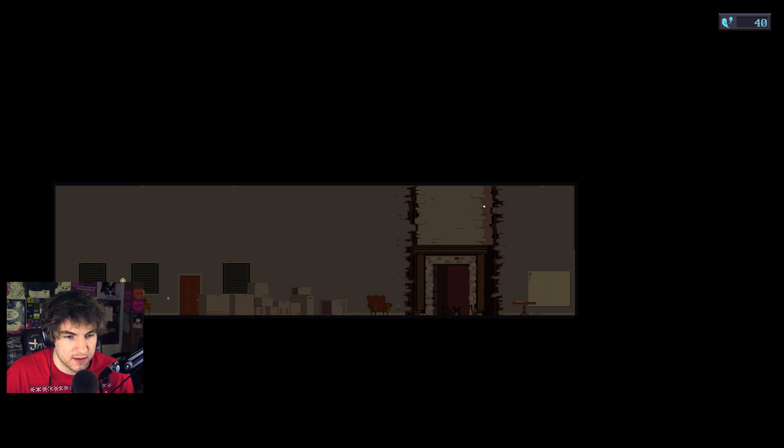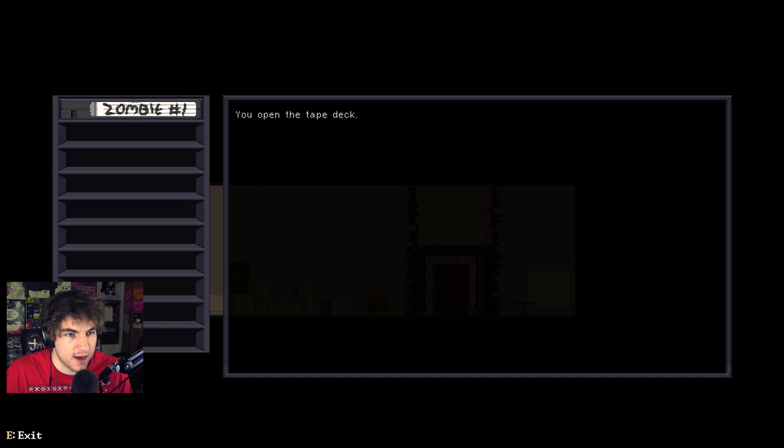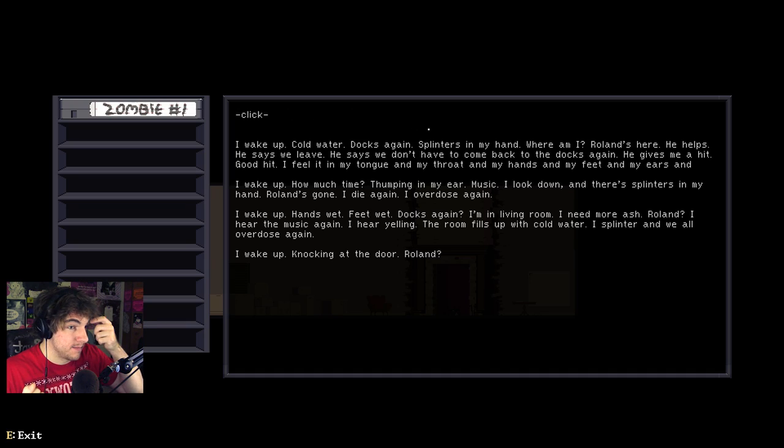I wake up, cold water, docks again, splinters in my hand. Where am I? Roland's here. He says we leave. He says we don't have to come back to the docks again. He gives me a hit. Good hit. I feel it in my tongue, in my throat, in my hands, in my feet, in my ears, in my dick.